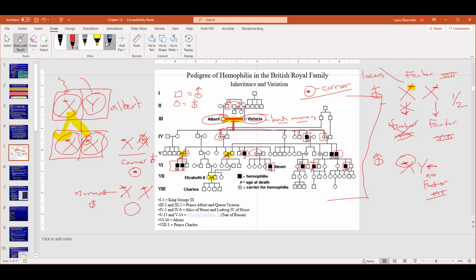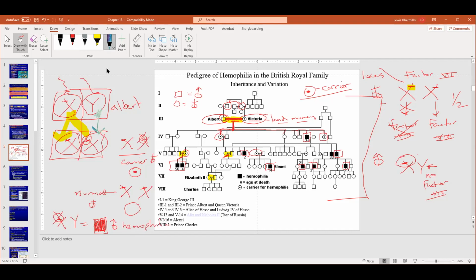All right, so then I'm going to switch to blue. So let's say the Y sperm fertilized this egg. Well, what would we get out of that? We would get an X that was broken from Victoria and a Y that was fine. So this person has no copies of factor VIII, and they're a male. So we would have to fill them in because they would have hemophilia, right? They'd have no way to clot their blood. So this is a male with hemophilia.